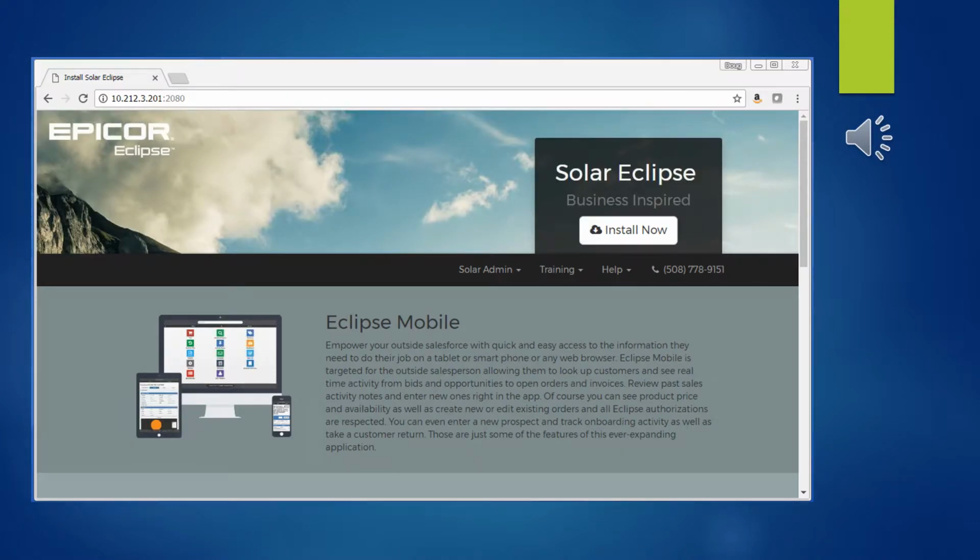In order to get to the Solar installer, put in the IP address of your Eclipse server in an open web browser using port 2080, that's :2080 with the IP address, and you'll get the main installation page. Coincidentally, this is also the access point for the Eclipse help manual for eTerm and Solar. This manual is extremely dense, highly complicated, and somewhat confusing, but it is a very good manual, and if you have the patience to read it, it will tell you just about anything that you'd ever want to know about the basic functions of the system. Be that as it may, get to this page and click on Install Now.